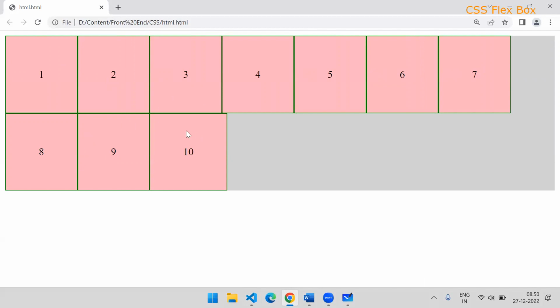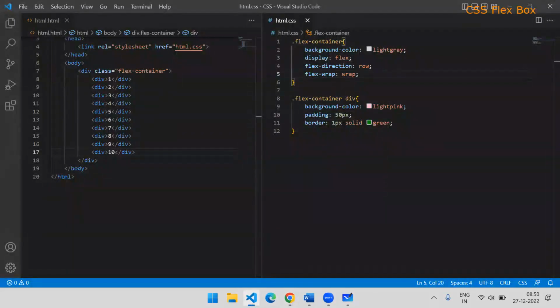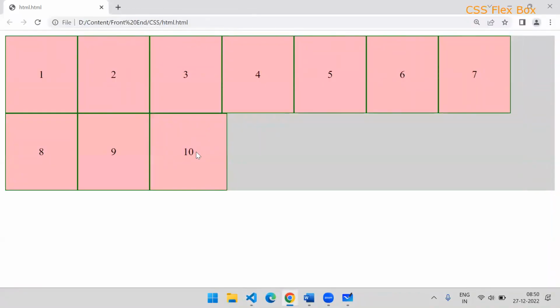So this is how it works. It has 10, that's why it is a little bit bigger, but no issues.